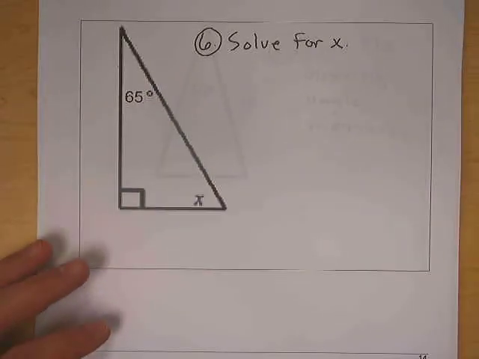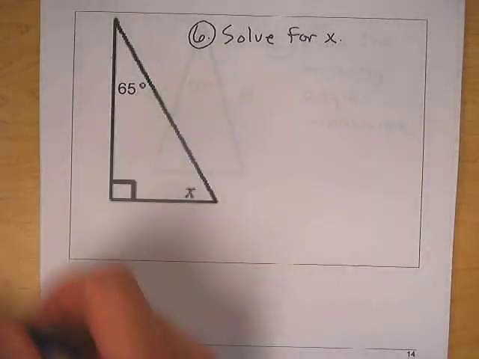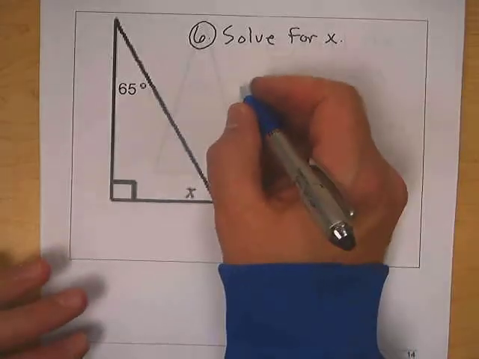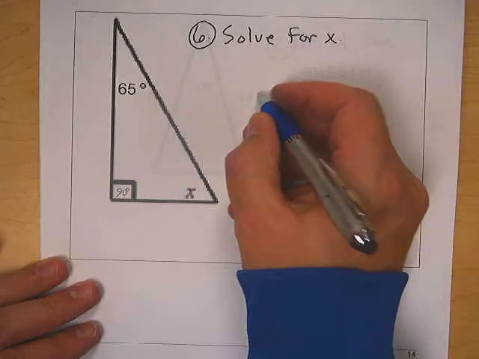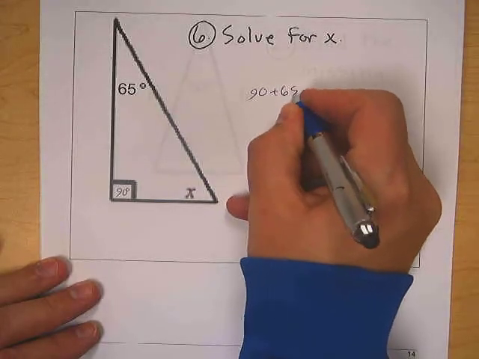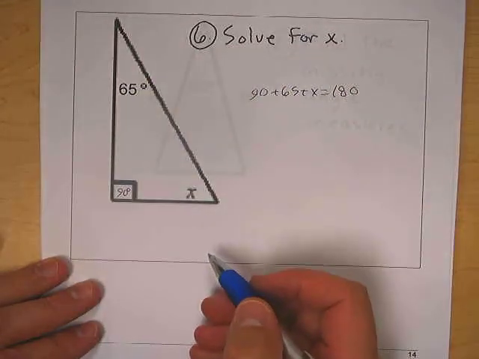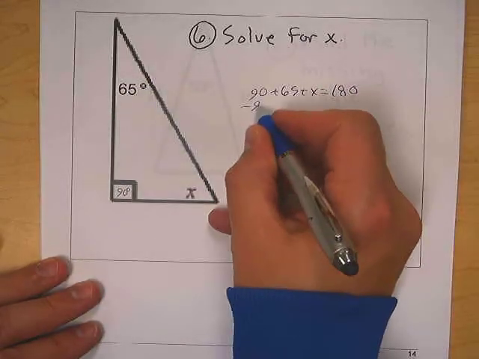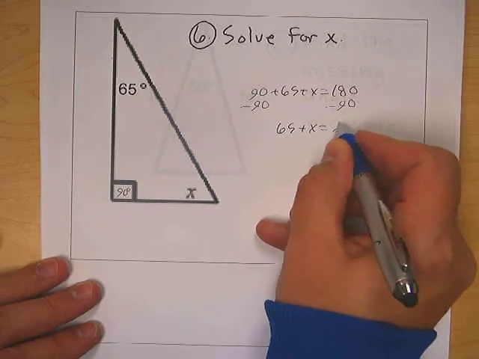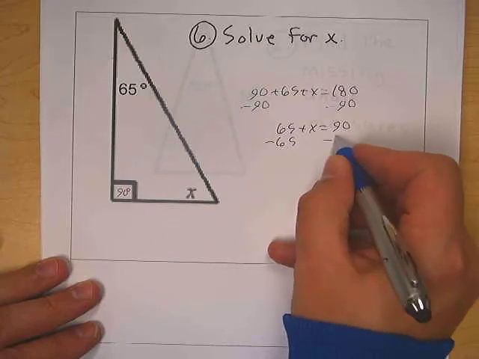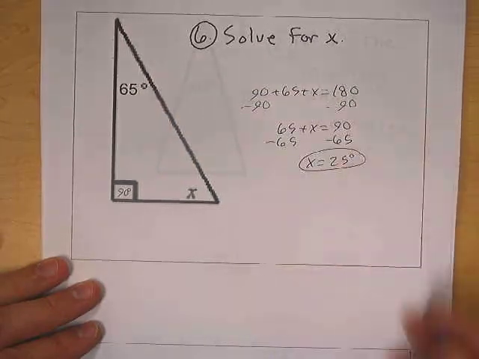Okay. Alright, this type of problem right here, first of all, we know that all the angles in a triangle add up to 180 degrees, so you could take, this box means 90 of course, so you could take 90 plus 65 plus x equals 180. Always do that with angles of any triangle. You can subtract 90 from these and you get 65 plus x equals 90. Then subtract 65 from each side here. You get x equals 25 degrees.